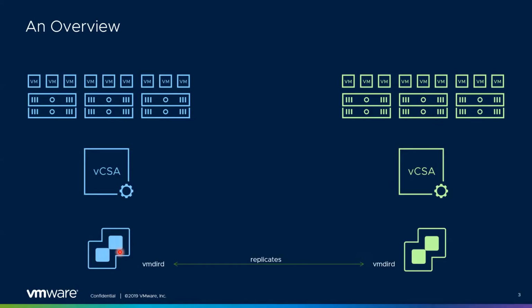The platform services controller has a replicated database. This is called the VM directory, or the VMDR. And it replicates between all the platform services controllers in one vSphere SSO domain. Let's take a quick step back for those folks who've never heard about the PSC before. What kind of information does the PSC actually store in terms of the whole context of vCenter? vCenter saves the information about the hosts, the virtual machines, or inventory, right? What kind of information does the platform services controller actually hold in VMDR?